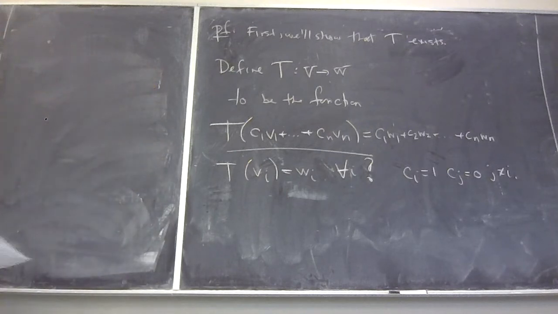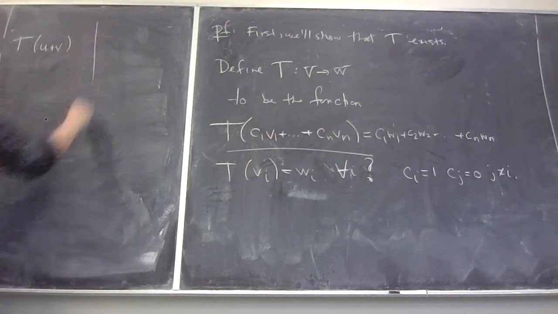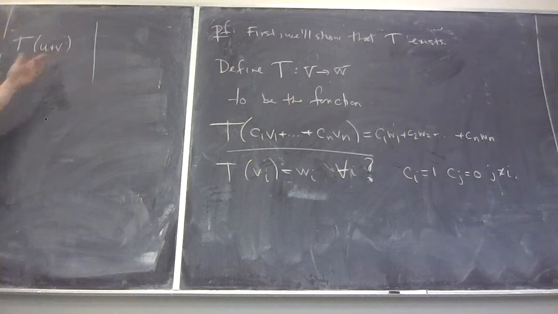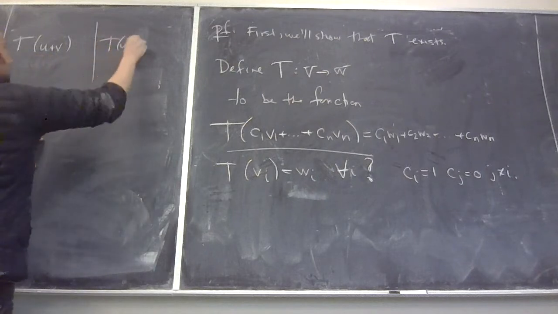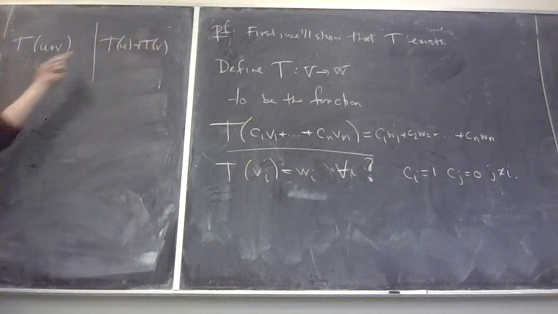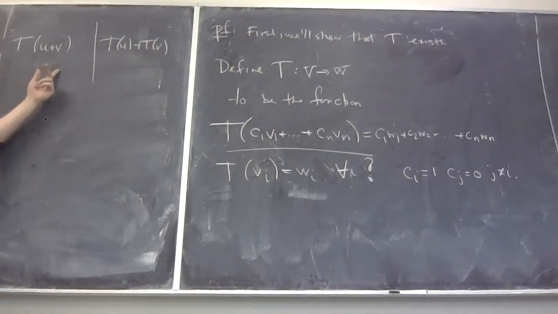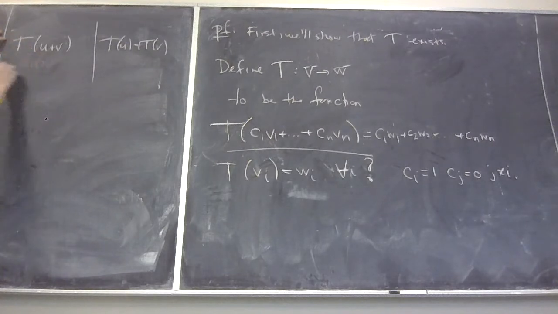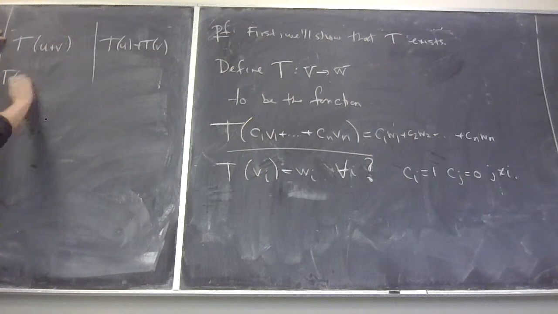Why is this map linear? Well, suppose you took a combination of vectors on the input. What do you need to show? You need to show that computing T of the sum of vectors is the same as computing the sum of T applied to the vectors. I want to show that these two things are equal, and that would mean it was additive, right? So what I'm going to do is compute this on this side. T of U plus V is the same as T of C1 V1, up to... it's like working on a tight space here.